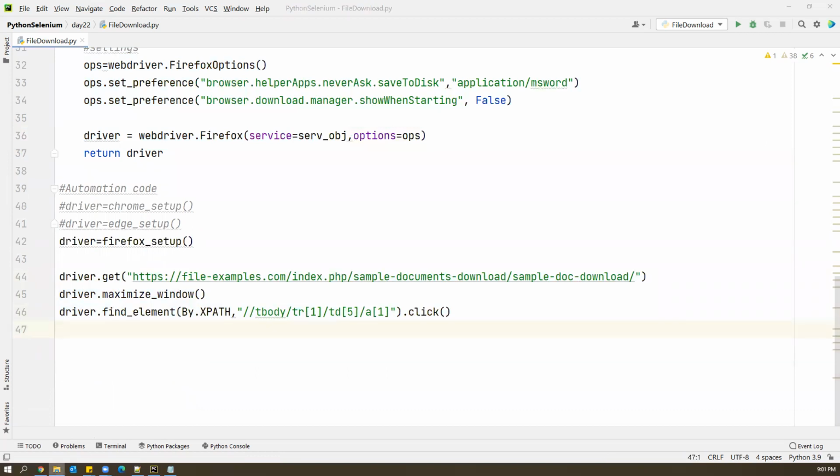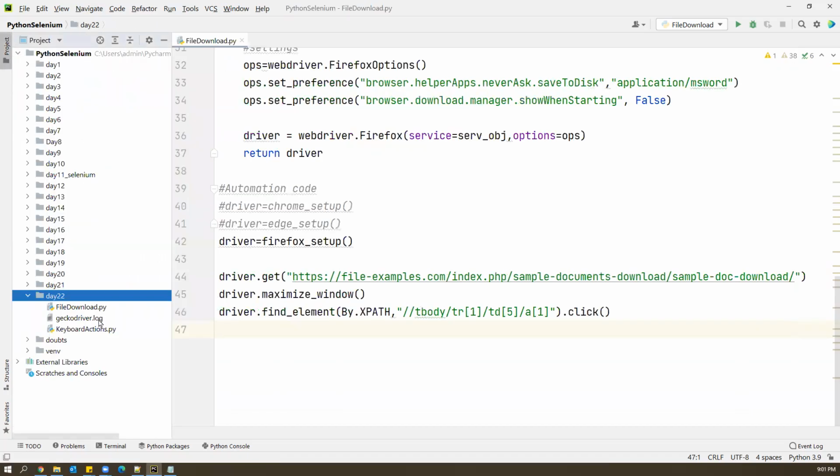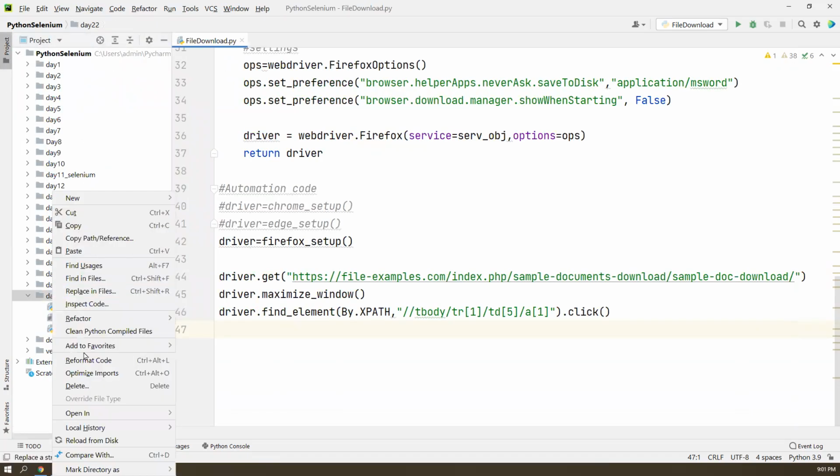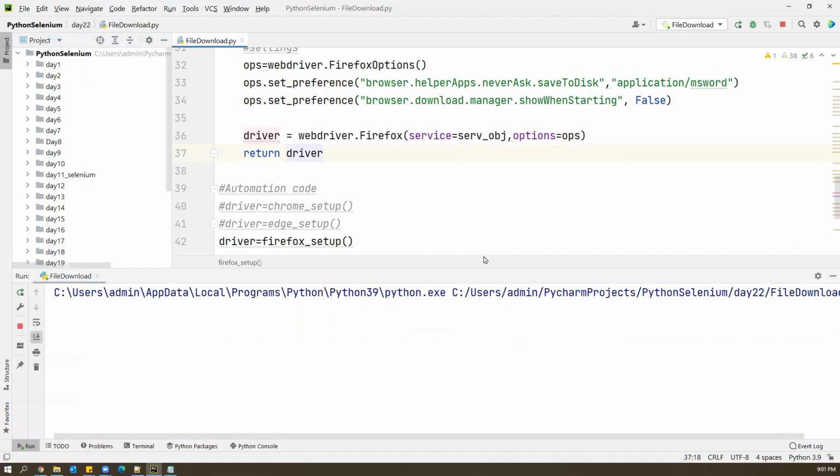If I look here, in the downloads section, default location, I don't have any files. At the same time, in my day 22 folder also, I don't have any files. I'm just refreshing here also, and I don't have any files. So now let us execute this code and see whether it's downloading or not.